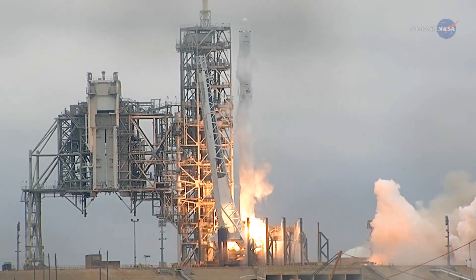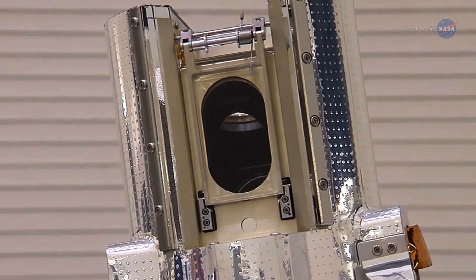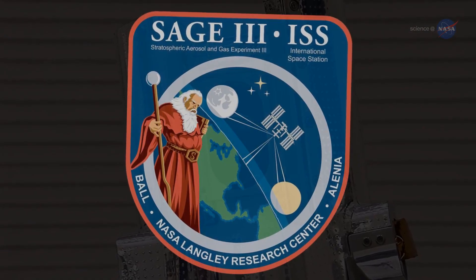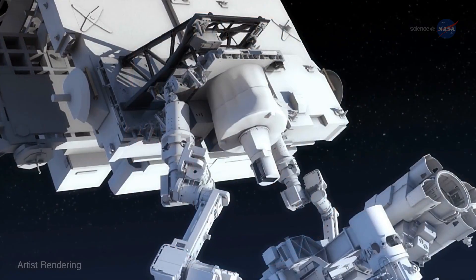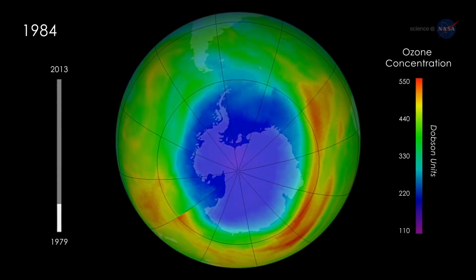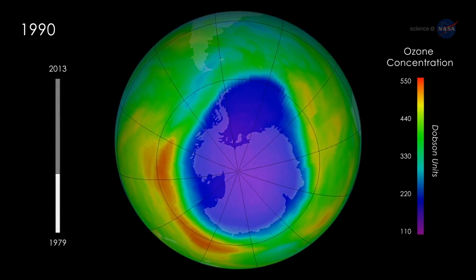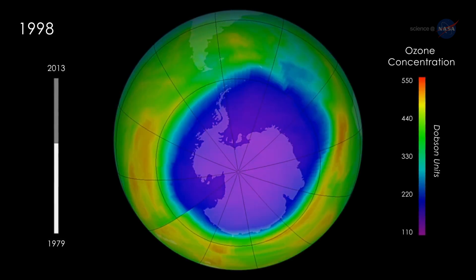To study this layer of the atmosphere further, NASA has launched an ozone sensor to help monitor the long-term change in the ozone layer. Called SAGE-3 — short for Stratospheric Aerosol and Gas Experiment 3 — it will be installed on the International Space Station in 2017. SAGE-3 represents the fourth in a series of instruments using similar techniques to measure atmospheric ozone and aerosols, going back to 1979, with more than 25 years of on-orbit heritage.